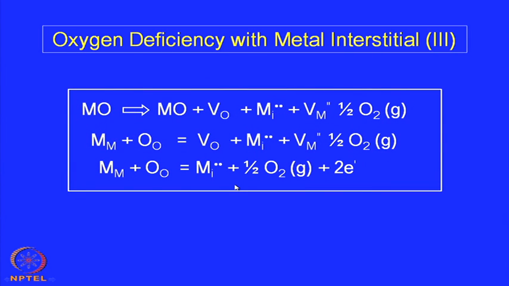The overall reaction will be like this. This is to denote what is happening physically in the lattice, and then both charge and mass balances are maintained, and finally, this is the equation one has to write for this reaction. So, in both cases it is oxygen deficient. Okay. The ratio of metal to oxygen is more than 1.